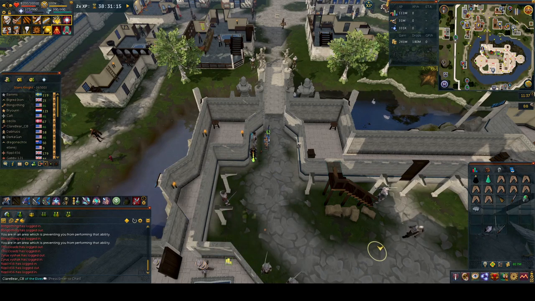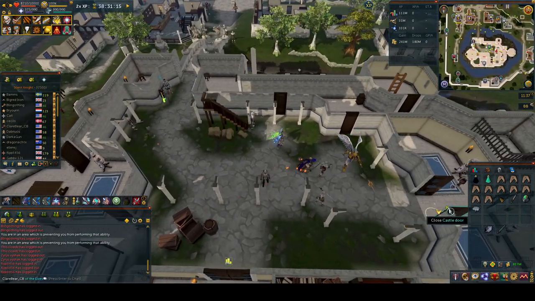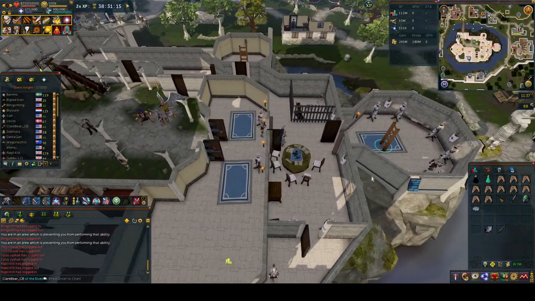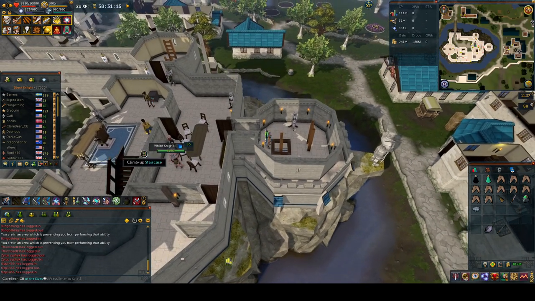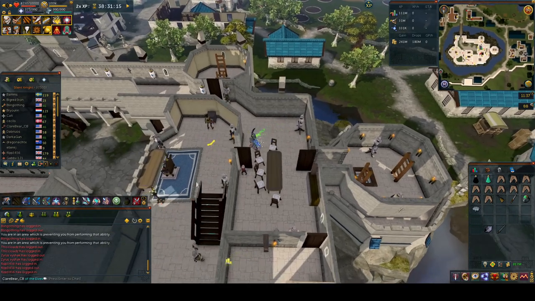Once you've gone through the chat, head into the courtyard to the eastern side and go through the doorway. Keep going east and go up the ladder. And then run west and up the staircase.